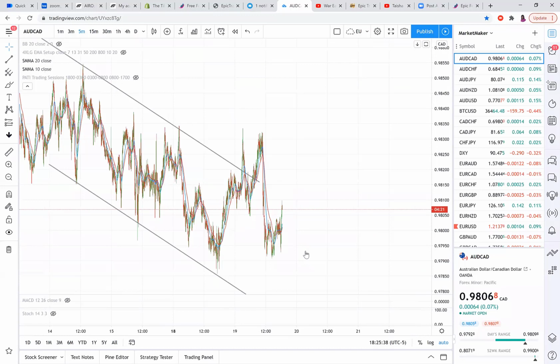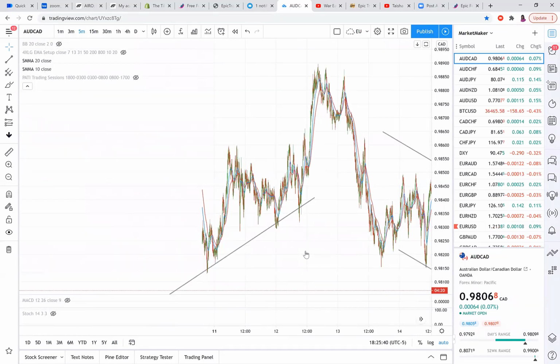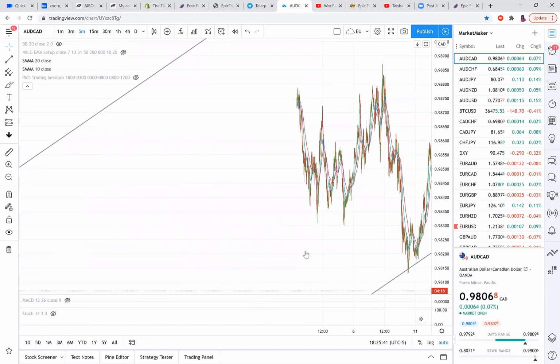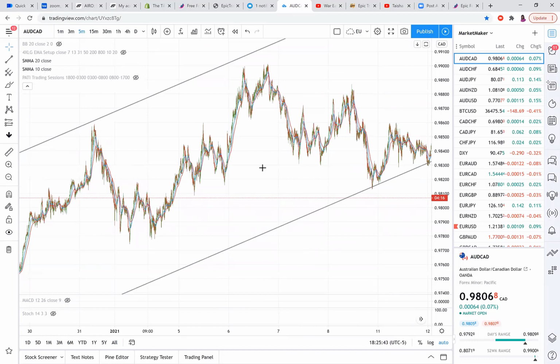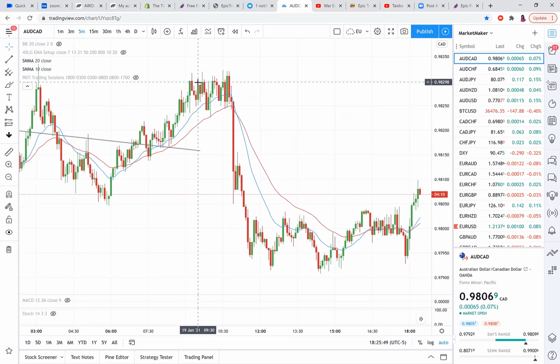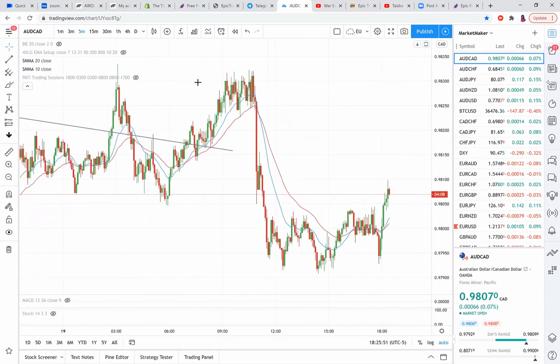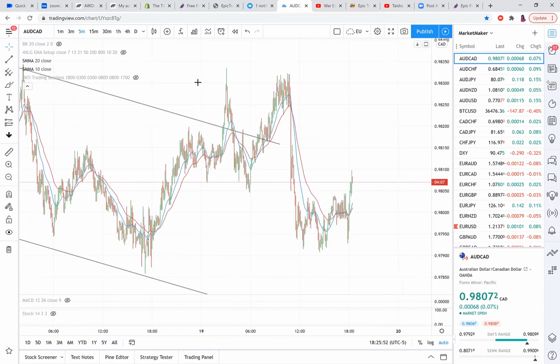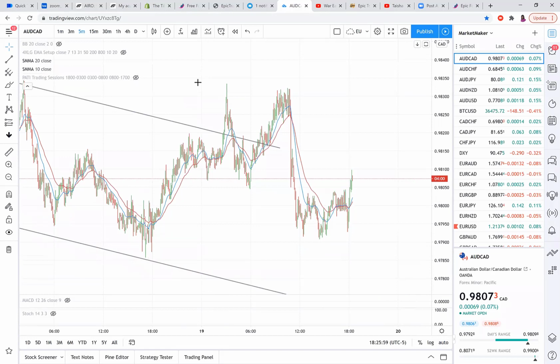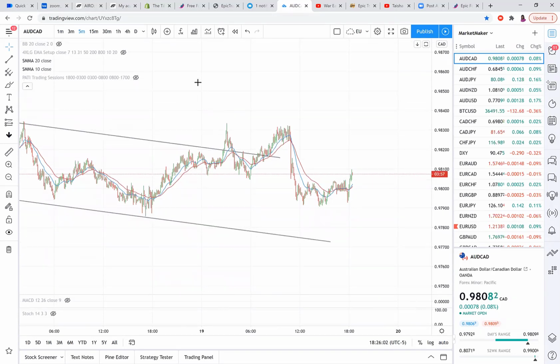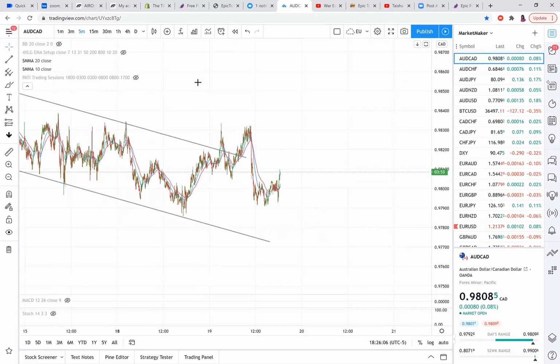Now to answer Glenda's question, what do you do when price is in consolidation and it's going horizontally? I don't know that I'll be able to find a quick example of that. You can trade it, but just in general, the money is in the trends. So a horizontal channel is just a period of consolidation. I typically don't trade those, but most would tell you to just wait for that breakout.